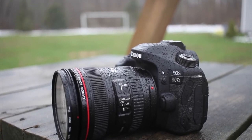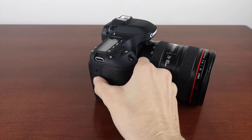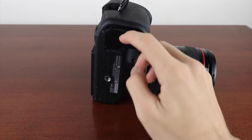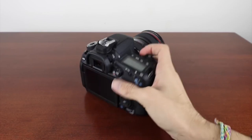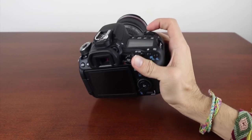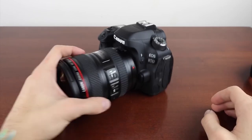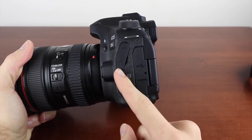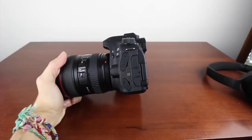Everyone loves a high-resolution sensor for impressive detail, but smaller photoreceptors apply more gain, resulting in image degradation. Fortunately, Canon's 24.2-megapixel sensor comes with an additional 25% pixel count for higher resolution and limited image noise. As a result, Canon has firm control over image noise even at ISO 16000. The 80D also includes a great autofocus system that locks onto the desired subject quickly regardless of speed, and performs well under low light conditions. There is a 45-point automatic selection option divided into nine zones, with an advanced color detection system that works well throughout your shooting session.